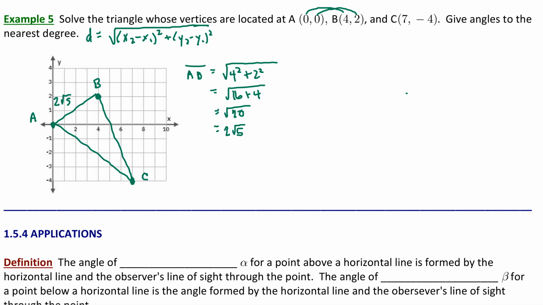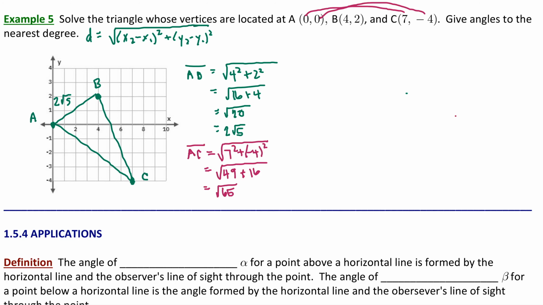We can do that same thing with segment AC. AC is going to be a little easier to work because we're looking at the distance between a point and the origin. So we're going to find the difference in x values. There we'd get 7 and square that. Find the difference in y values. We're going to square that. It's going to come out positive. And evaluate. So 7 squared is 49. Negative 4 squared is 16. That sum is 65.